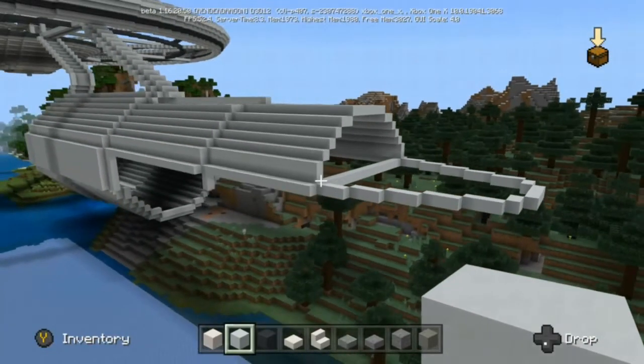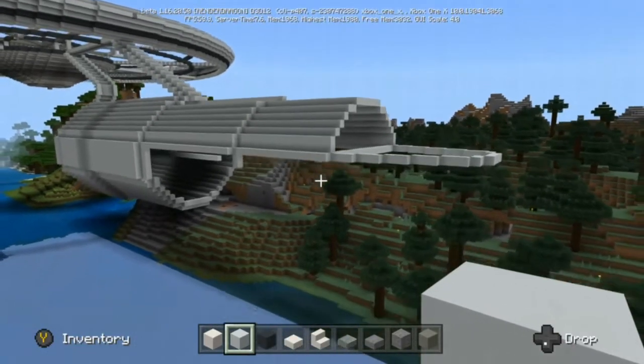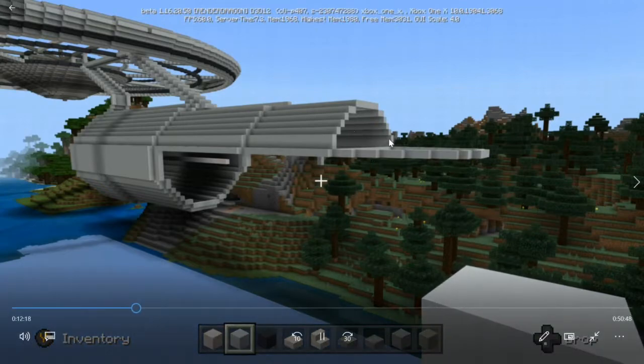That's looking pretty good. I think that's going to work. It's not too short. It's not too long. It's just right. And if you need to, feel free to fast forward. At this point, just looking at our ship, seeing what I want to add, and how we're going to finish off this outside portion of our shuttle bay.